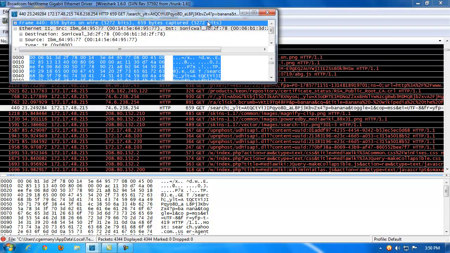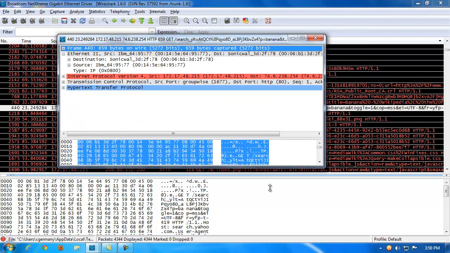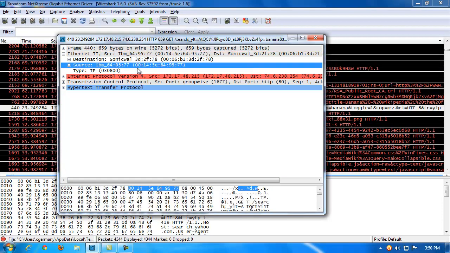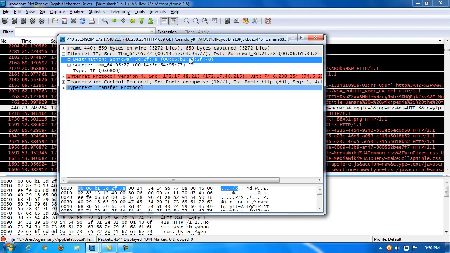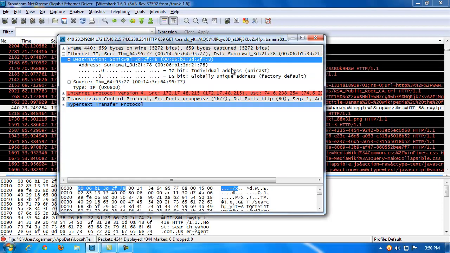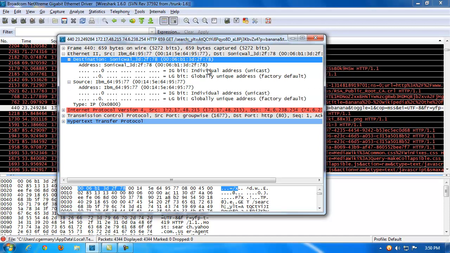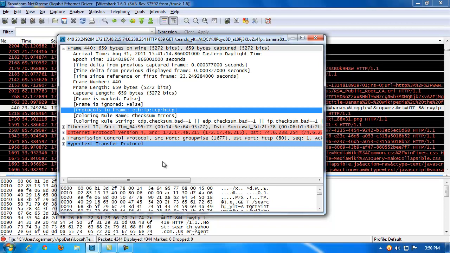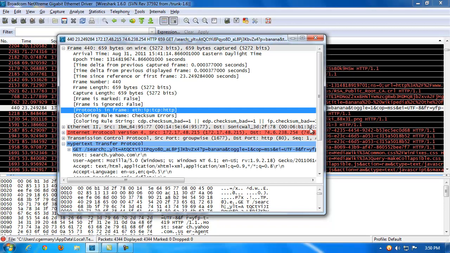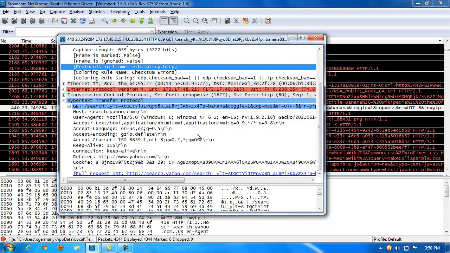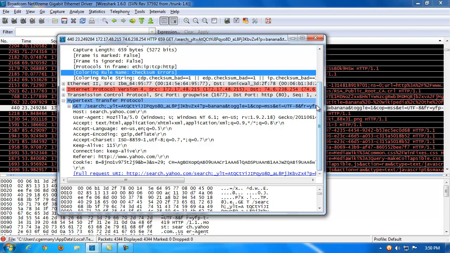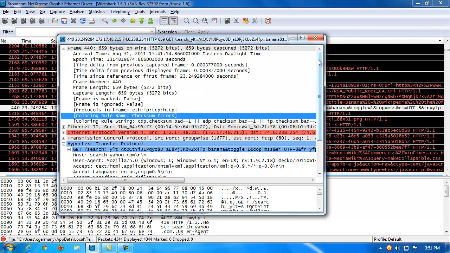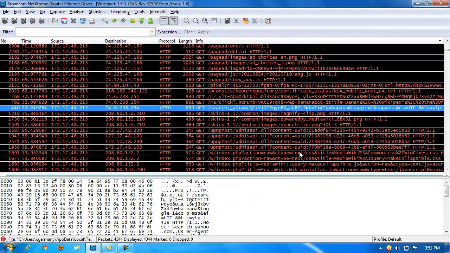And if I double click on it, I'll bring it up here, open it up in a separate window, and you can look at it. Alright, so destination, this is the firewall that I'm going through. Okay, so it's a SonicWall firewall. Frame information. HTTP was over web, it's to the web browser. Just some of the interesting traffic there. And you can actually look at some of the CRC field data and just different pieces of information.